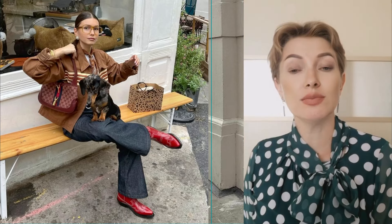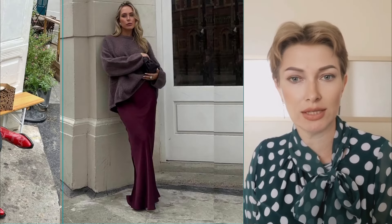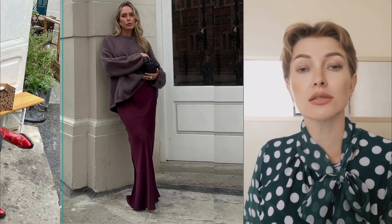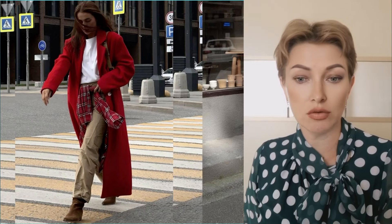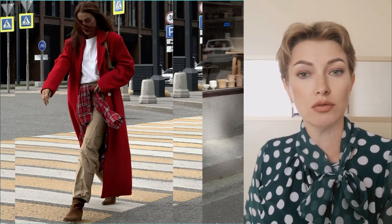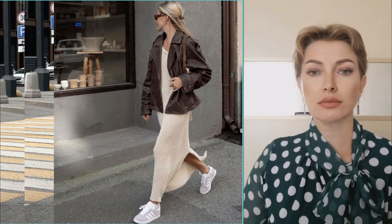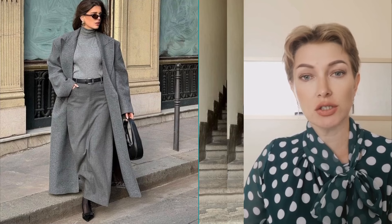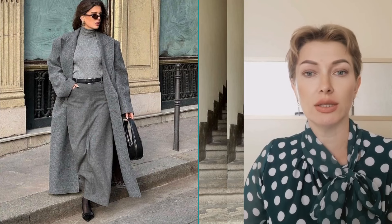This is the time of year when you can experiment with layering, textures and new fashion trends. Each new season has timeless basics that remain relevant year after year, and also new fashion elements appear that allow you to refresh your look. Today we will look at the current autumn looks, which combine classic, basic wardrobe items with the latest fashion trends.